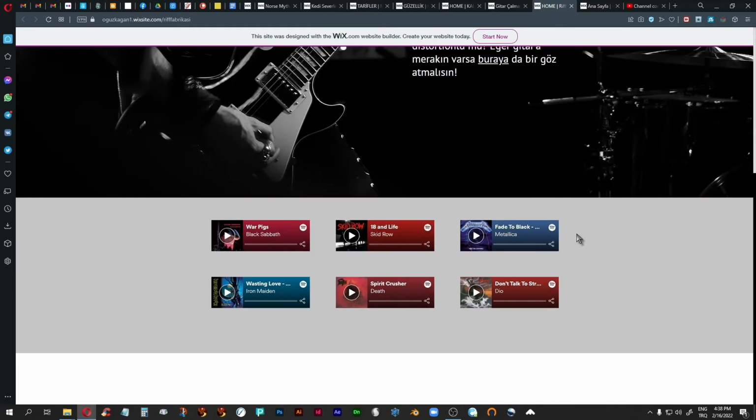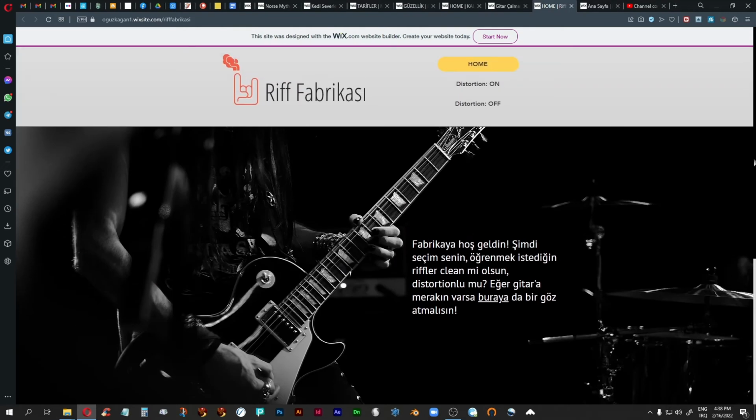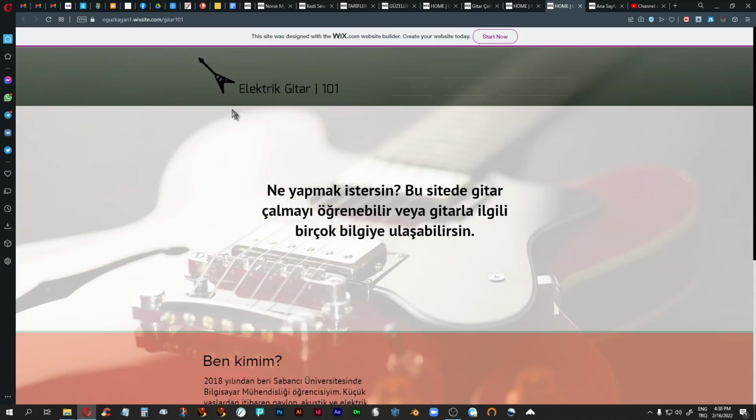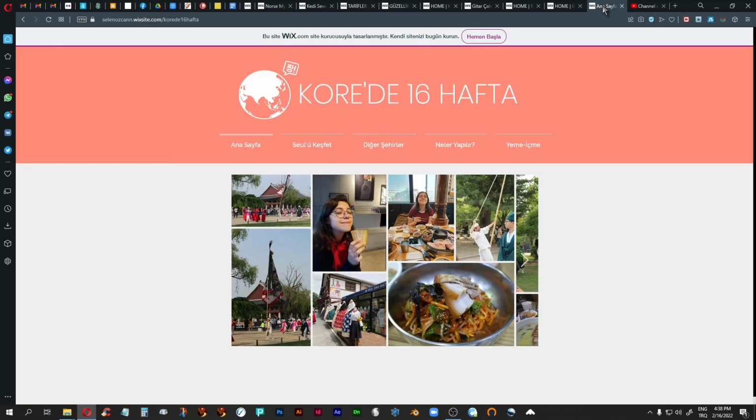Then he has all of these different things where he is showing different riff styles and also talking about how they are actually accomplished. So, and here he is actually directing people back to the original site. Now finally, we have this one here that I want to show you, which is actually a travel diary.